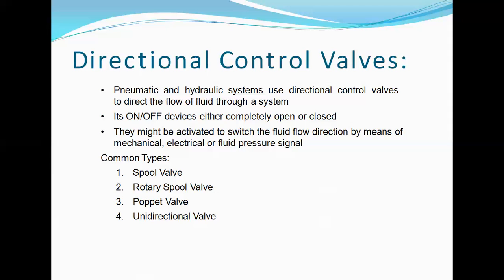So what are the types of actions? In the case of hydraulic systems, the pressurized fluids need to be directed in such a way that the task to be performed by the actuator, whether it has to move towards the forward stroke or the reverse stroke. After completing the forward stroke, the fluid direction needs to be changed. For that, these directional control valves play a major role.